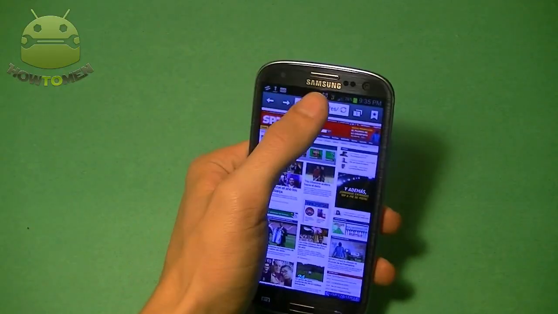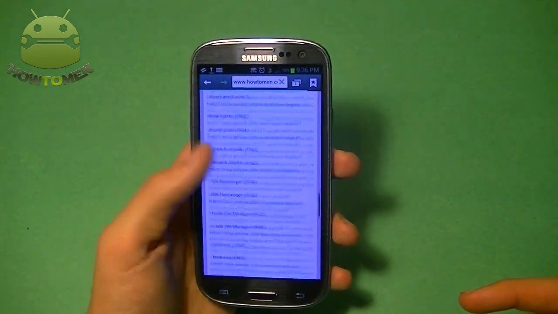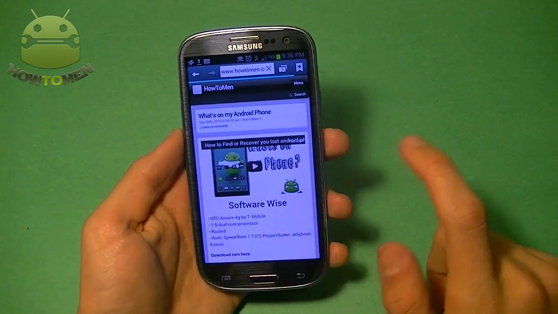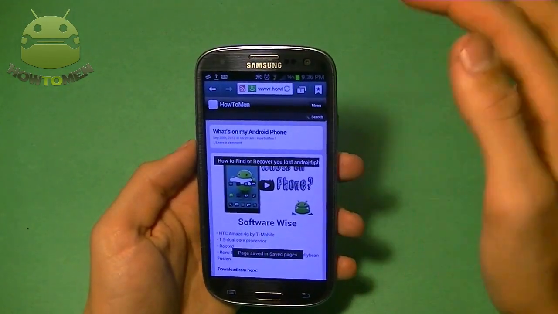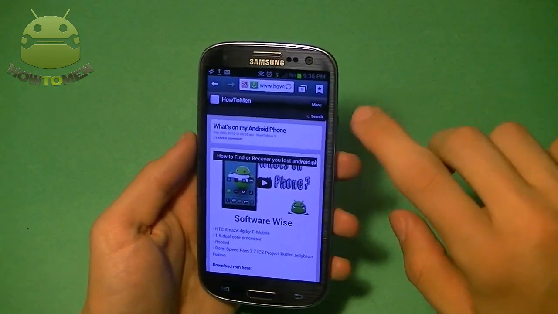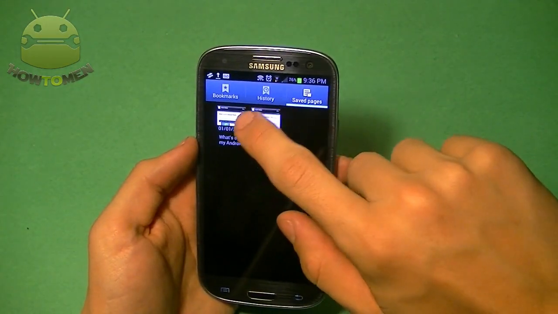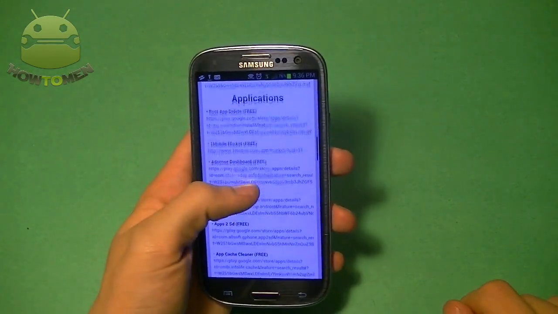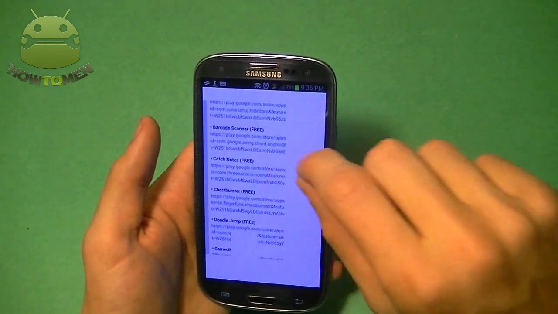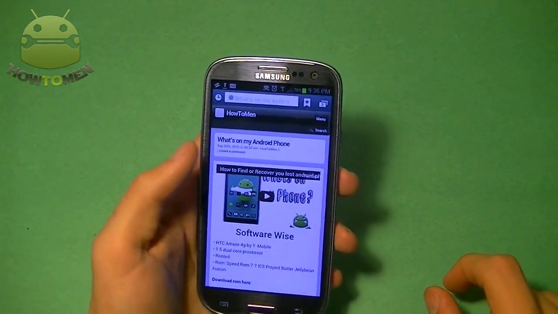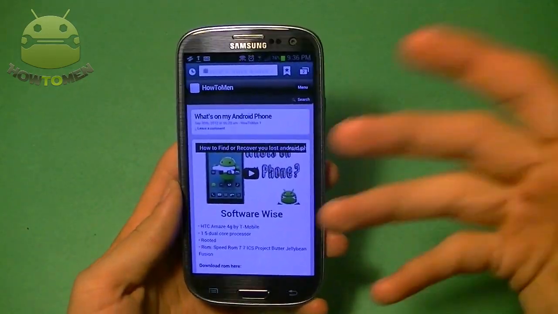Next, in the browser, you can save websites. For example, if you're in a website and it's taking a really long time to load, you can save it offline. If you click on the menu, you can save for offline reading. What that does is you don't even have to have Wi-Fi or any network to view the page. You just click on this little button right here, and you can view it from your saved pages, read it, and zoom in. It's just like a little picture, and you can read it offline. That's really great. They included that, so now you don't have to download all those third-party apps to view offline pages because it already comes with your phone.